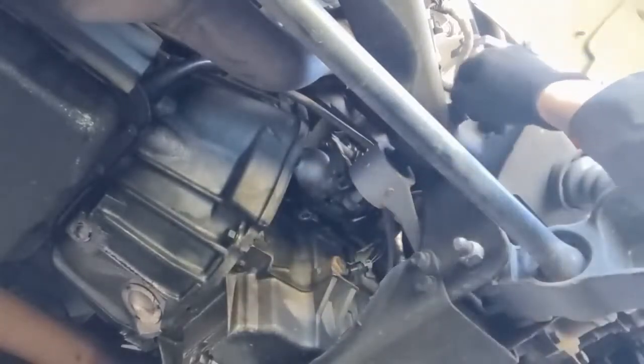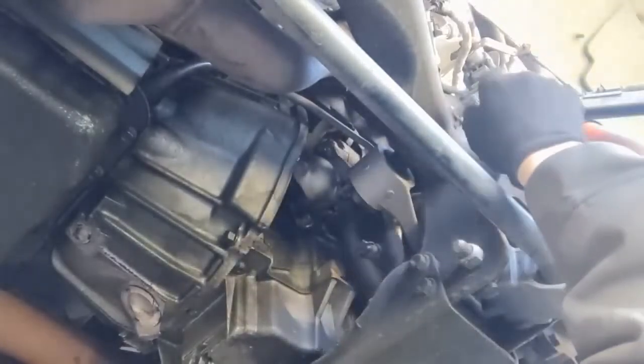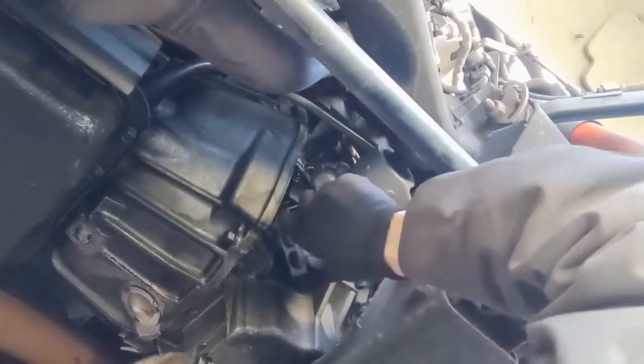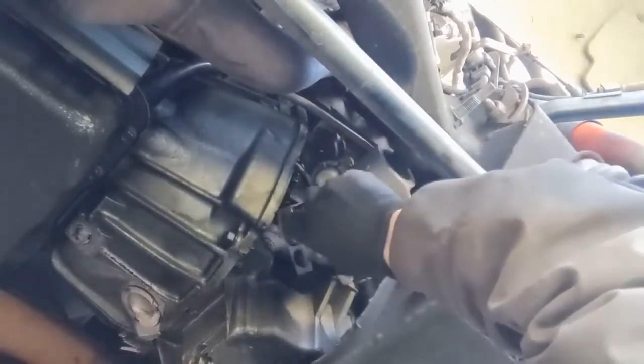So this bolt head is in the way, we'll just slide it and get this nut off, slide it over. According to the manual it says that this bolt — remove that outer nut — it says it's in the way. But if you twist and maneuver, it's not in the way. So don't believe them — it's not in the way.